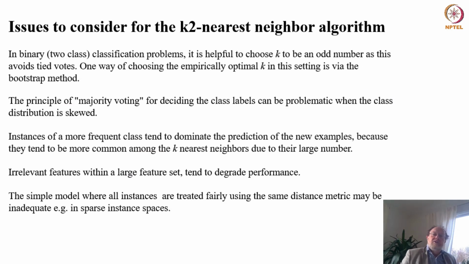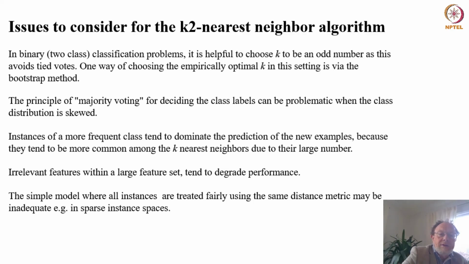Going back to the k-nearest neighbor algorithm, I just want to mention, before we leave it, some issues that one has to consider for this kind of algorithm. Theoretically, the number k can be anything, but typically one should avoid an even number to avoid tied votes. Very practical comment. Either you define k yourself, or you can try to learn it. And in the next slide, we exemplify a method, which is also a kind of learning method, for how one can define or infer a suitable value of k through something called the Bootstrap method.